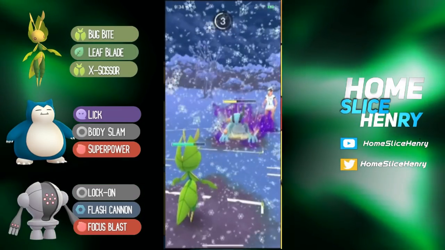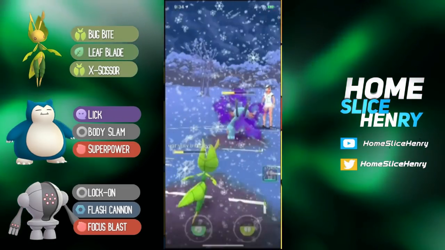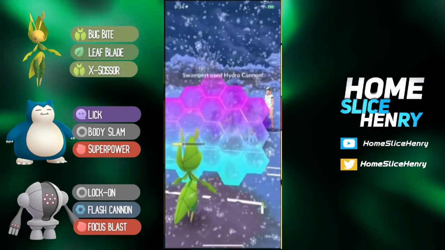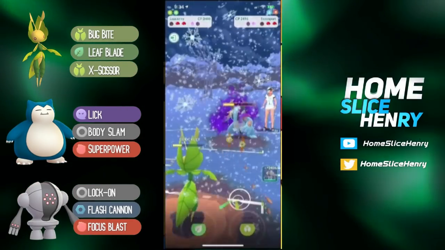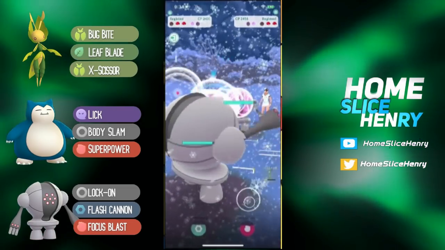The opponent throws, so they're not taking advantage of the switch clocks, which is a mistake. And they are going to be going for back-to-back Hydro Cannons. So nice play. As you can see, Hydro Cannon from a Shadow does quite a bit more. And they're going to swap into Registeel, and we have our own Registeel.